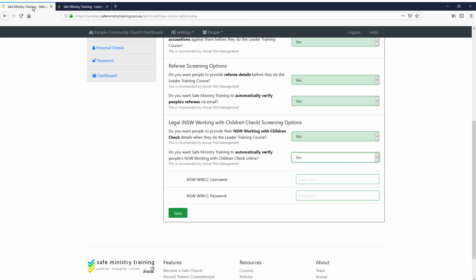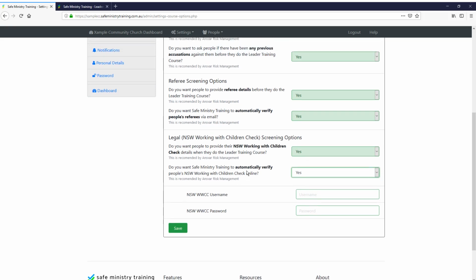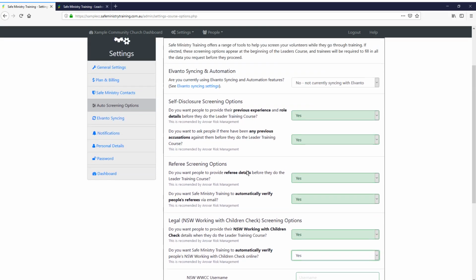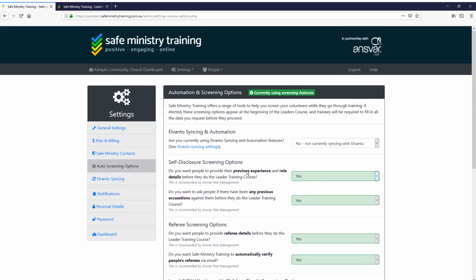And so this is a great way, by setting these things up, it helps you as your church is screening and verifying people to make sure that they've had the screening and the checks in place. You can be confident that people who are serving with you in your church have been properly screened and checked and are cleared to work with vulnerable people and children. This does so much of the work for you, and we really hope it's going to help make churches safer as they are sure about the people who are serving with them with vulnerable people.